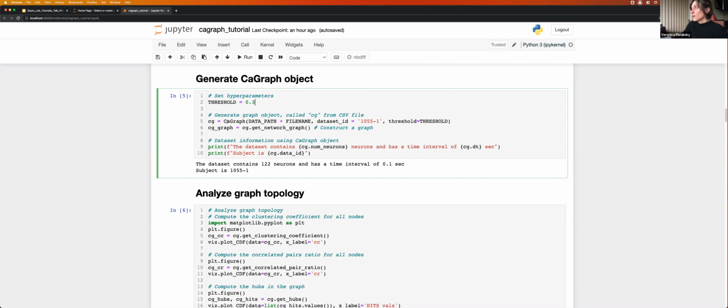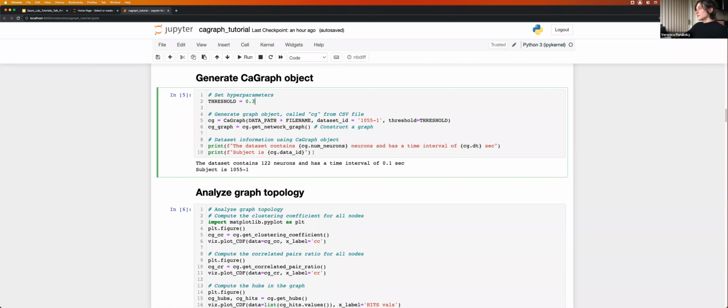That's going to generate your object, named CG, and from that you can do a lot of different graph theory analyses. Here you get a network graph called CG graph, which first generates a graph of the network of your data set using the provided threshold.